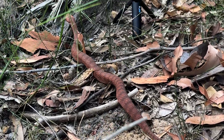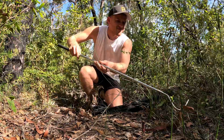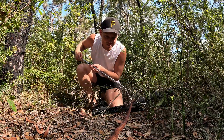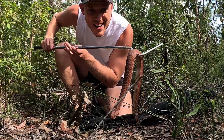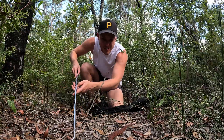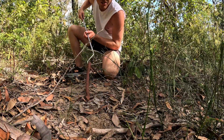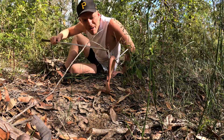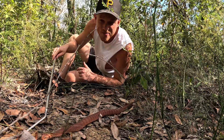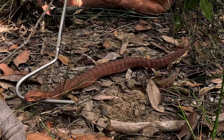There he is — our stunning red-faced common death adder, and he's on the move. He does not want to hang around. He's very very active for a death adder — I haven't had one this active before. As you can probably guess, they can go undetected in your backyard for quite a long period of time. Look at the colors and patterns on him; as soon as he's in the scrub and leaf litter up here which matches his patterning, he's invisible. These snakes come in two variations — this beautiful red and also a gray. I've come across four to six death adders in this area and every single one has had this beautiful red-orange happening.